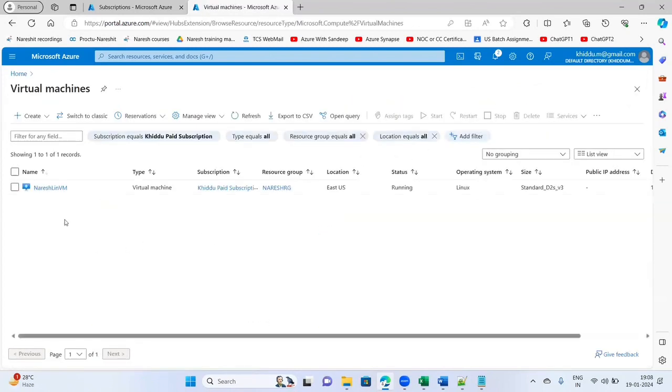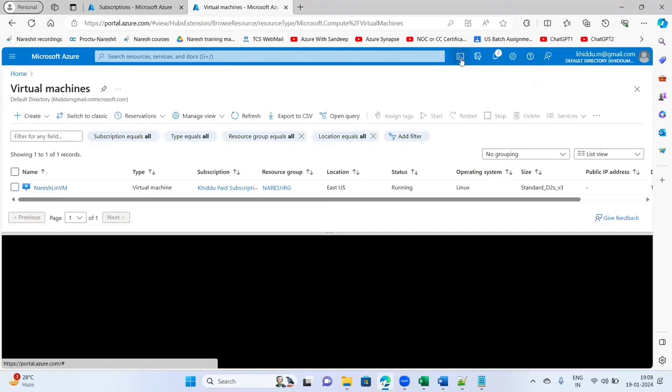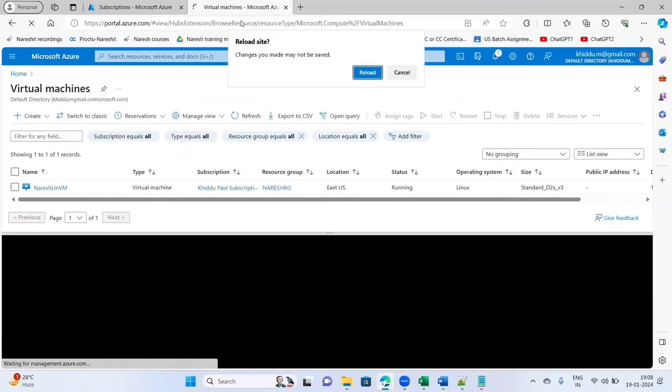Now, this virtual machine got deployed. I click on Cloud Shell. I think there is something down from Microsoft side. That's why, see, in this subscription also it is showing blank only. There is something wrong from Microsoft side. Here you get Bash and PowerShell, two options. Maybe there is some glitch.